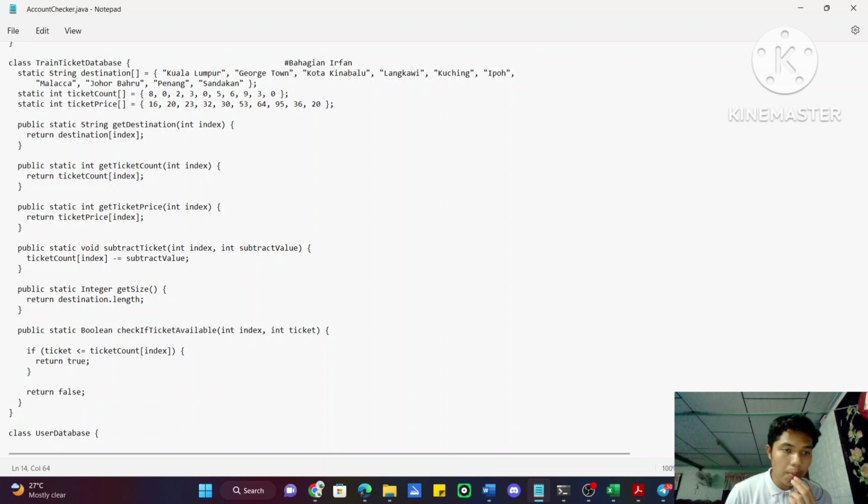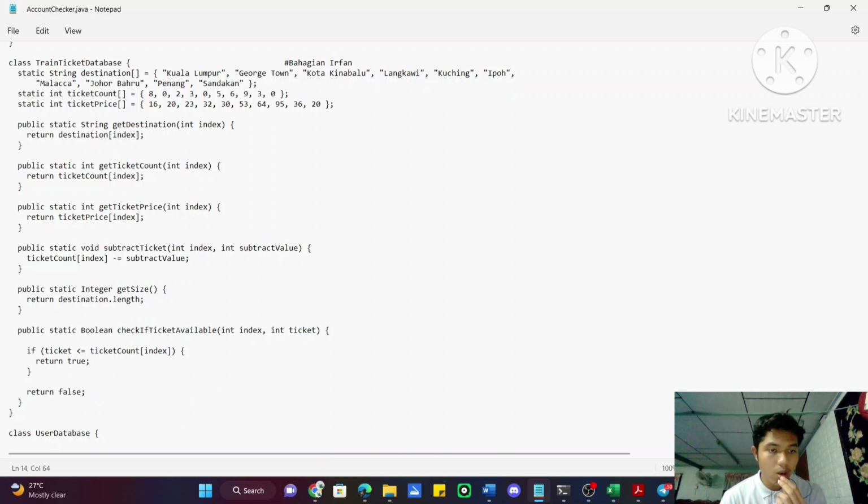After that, we have public static int get size. This is to get the size of the array.